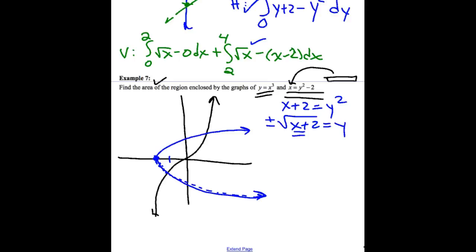So on your graphing calculator, how do you graph something that's not a function like that? Because I do need my graphing calculator to put, yeah, you're going to have to enter it. So I want all of you to do this one on your graphing calculator, not just Rachel and Rowan. Go and enter y equals x cubed. And then in y2, enter positive root x plus 2.